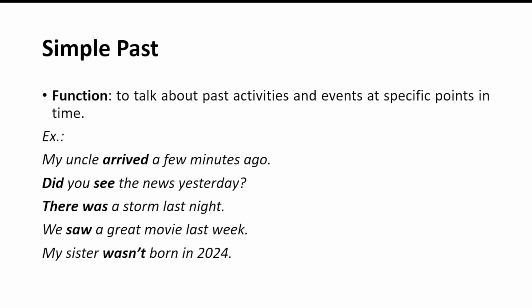So what's the function of the simple past? Related to used to, the function is to talk about past activities and events at a specific point in time. For example, we can say, my uncle arrived a few minutes ago. Did you see the news yesterday? There was a storm last night. We saw a great movie last week. My sister wasn't born in 2024.